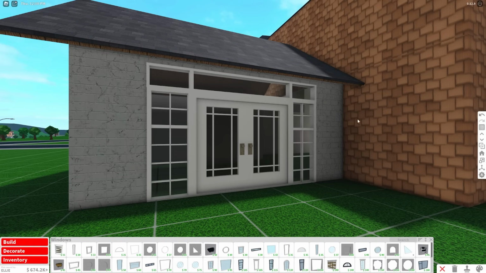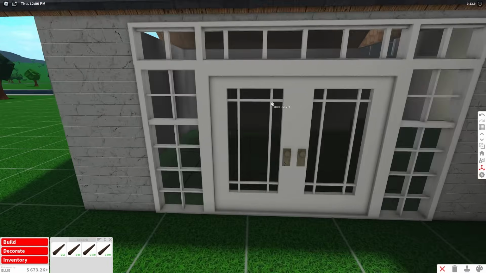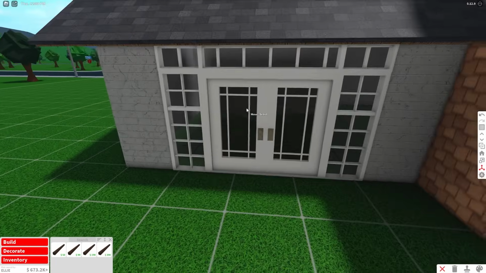All right, so far the windows are looking good. I'm gonna try to find a way to fit beams in them. All right, there we go. We got some beams in this window now. I like the way that looks a lot.